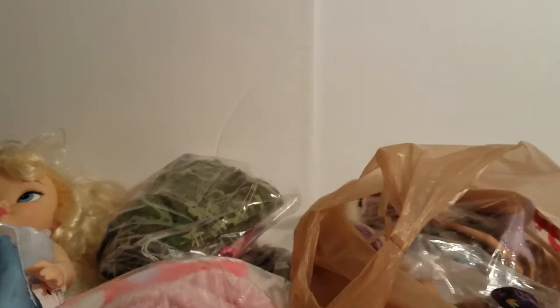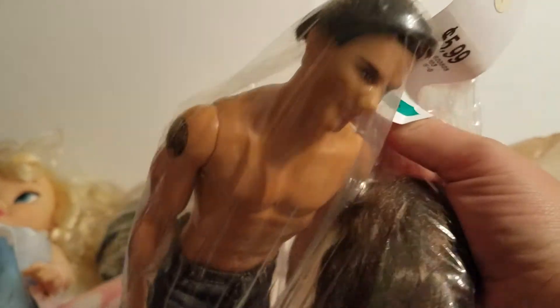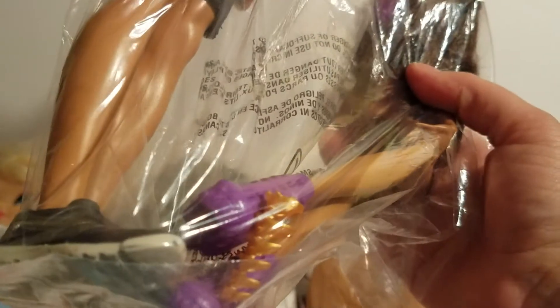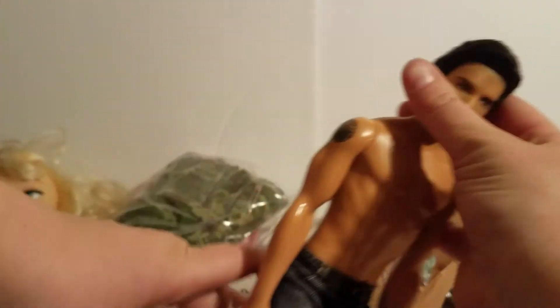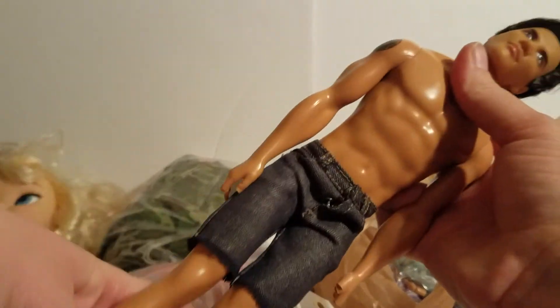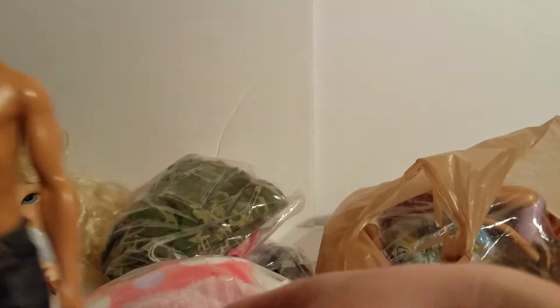The next stuff I found was all from Unique, and I did pay full price, but the full price was $5.99. I think this is New Moon Jacob — I'm not sure, it could be Breaking Dawn. He's got his sneakers on and his shorts, and the tattoo. He does have soft hair, it's not a plastic piece, so that's kind of a nice touch. But since we are not into Twilight dolls, we will be selling him.